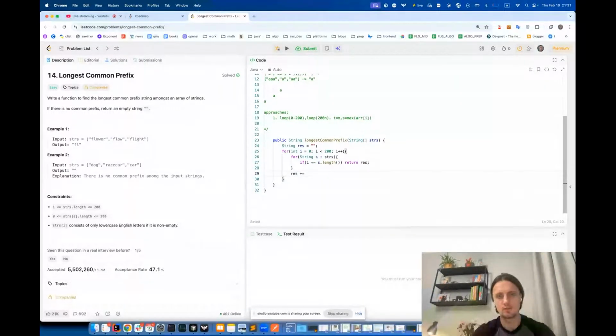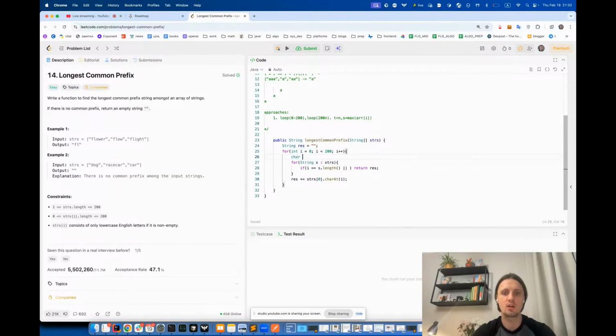We take, for example, the first string, and we take char at i. And here we check if i is equal to s length, or let's say char c.